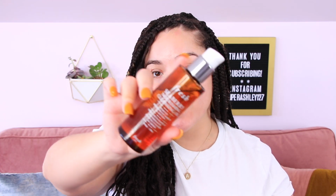Another one I really love is the Bobbi Brown cleansing oil. If you're looking for something more on a budget, the Burt's Bees cleansing oil is great. Honestly, just get a cleansing oil and a washcloth, and taking off your makeup at the end of the day will no longer be a hassle.